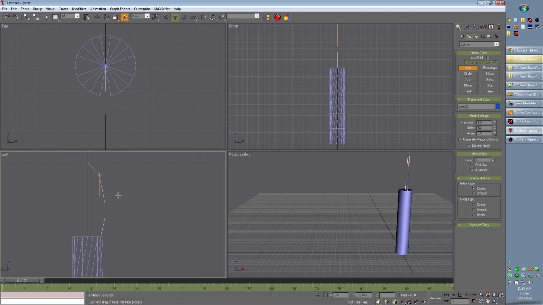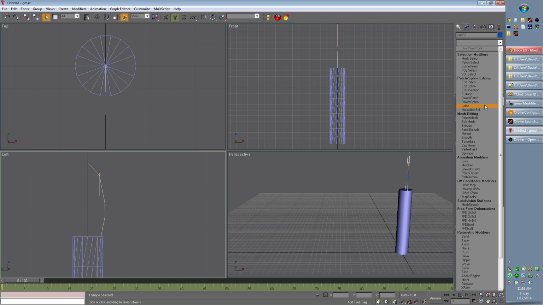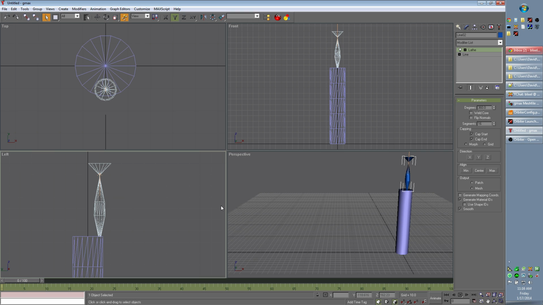Now escape to get rid of the extra line. Now we've got this line that we can lathe. So let's make sure that line's selected. Again, pick your select tool or one of these and just highlight it, but you don't want both objects to be selected. You just want that line. Now I'll come over here to these tools again and try to lathe that one. And we kind of have that situation where it does this. I don't quite understand yet how it decides where it's going to pick the center point, but that's okay.